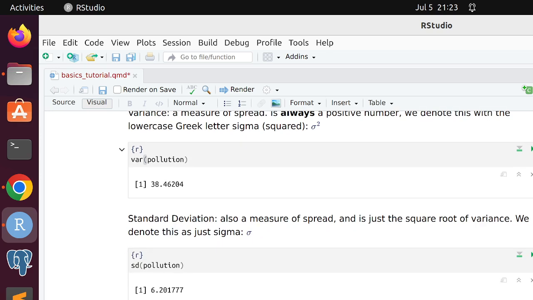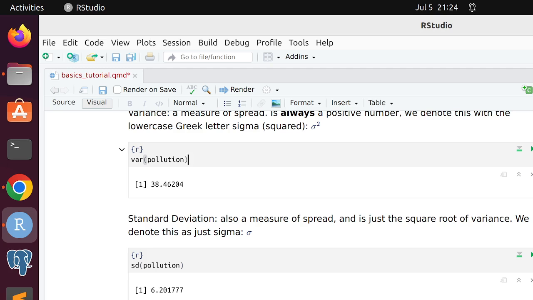And then sometimes you see the range as well. The range is just the minimum and the maximum values of your distribution. Sometimes you calculate the center with a mean, and then you may want to know, okay, but how spread out are these?